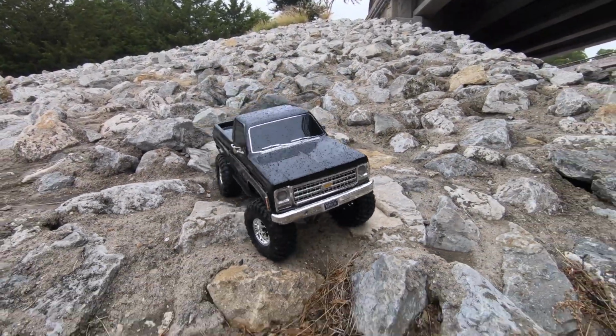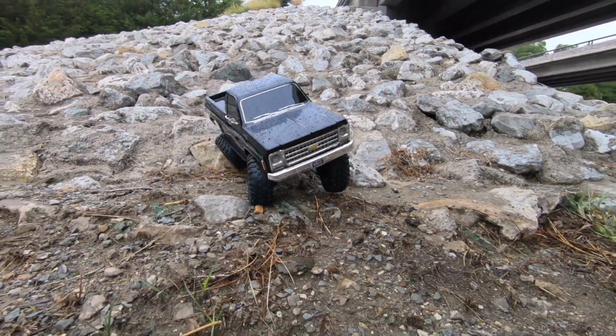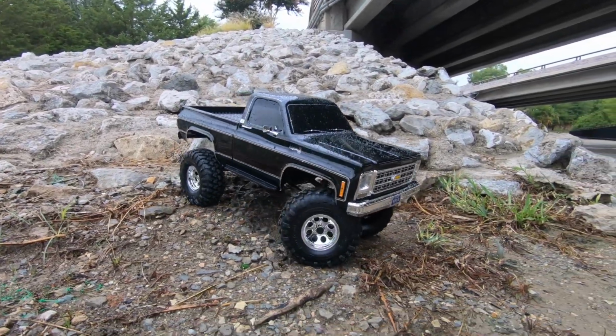I think it tipped over maybe once or twice at that little rock crawling place that I went to. If it tipped over, it just kind of tipped over on its side, but it didn't fall and tumble down the hill. It's not top heavy. I guess because it's more of a truck body, it doesn't have as much weight up top. So it actually handled really, really well.